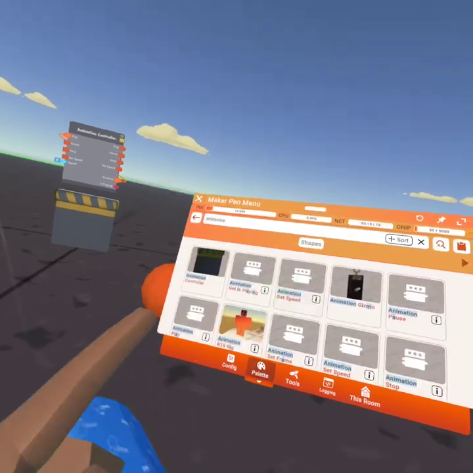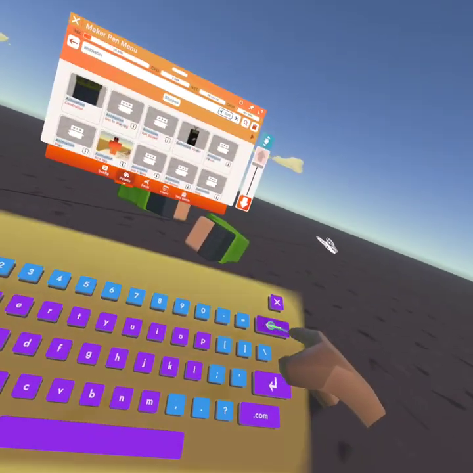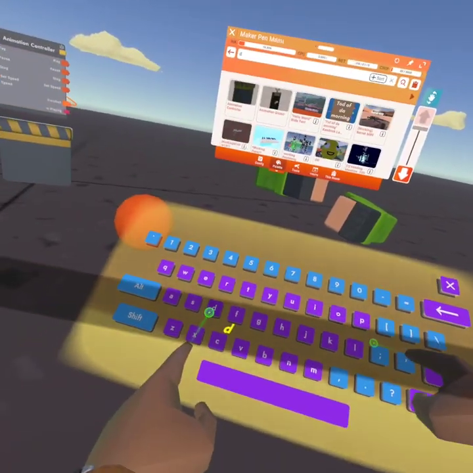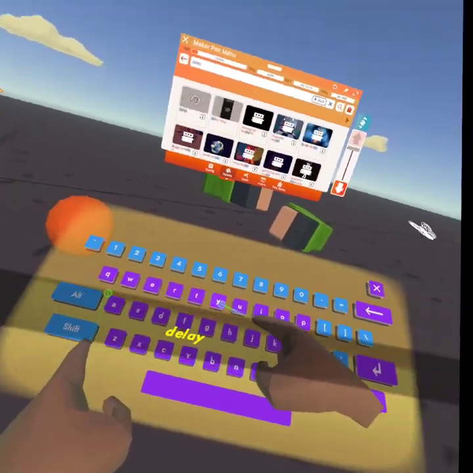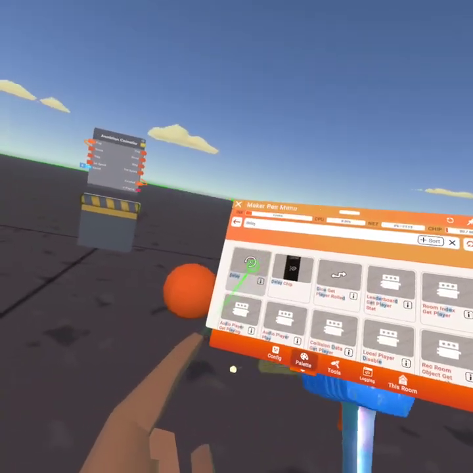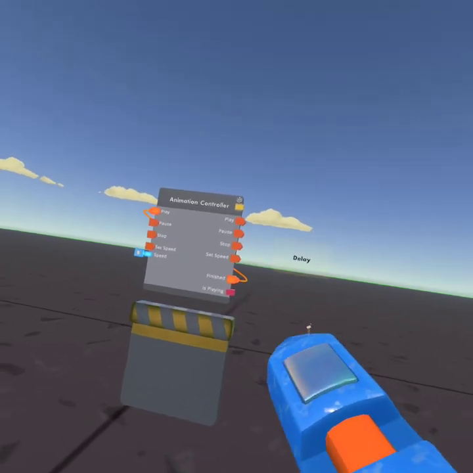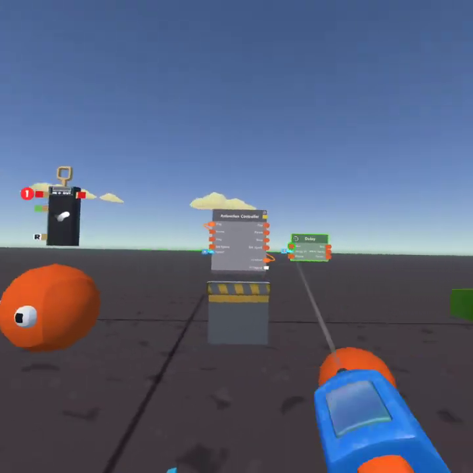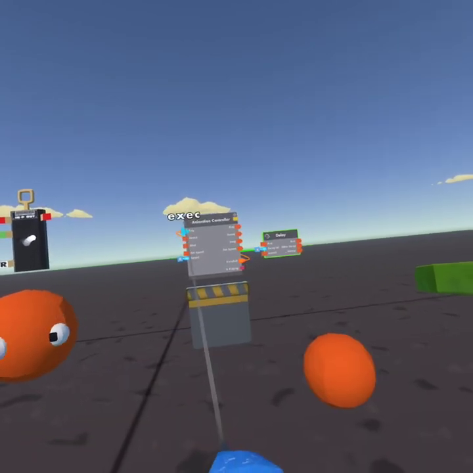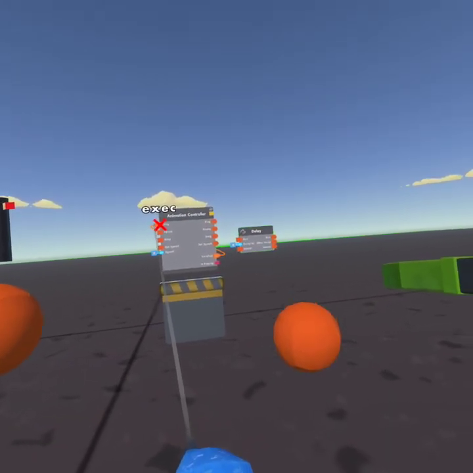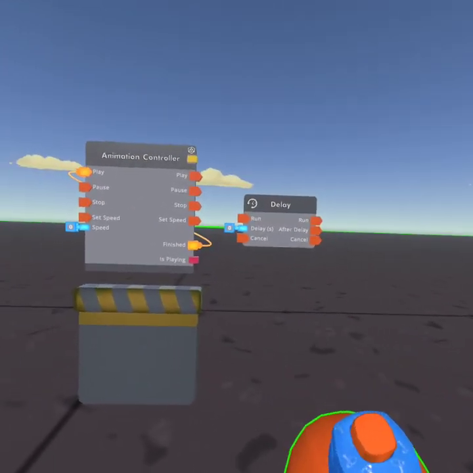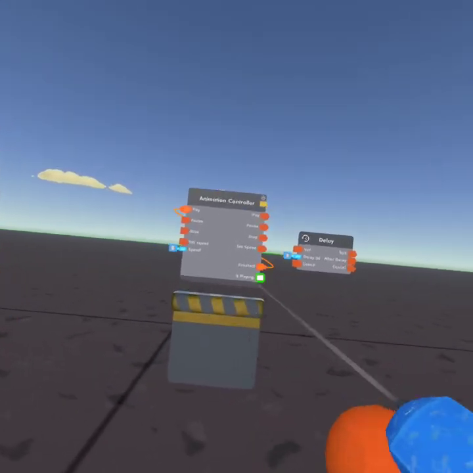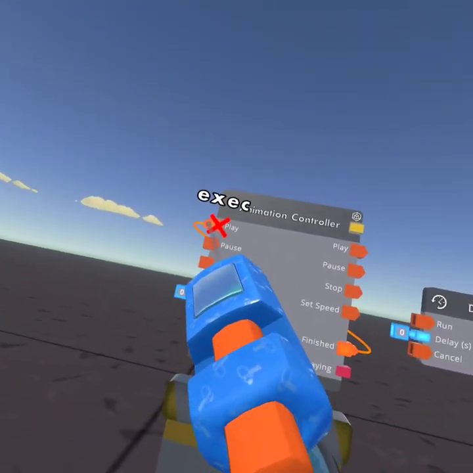Okay, so I think you might need to add a delay here. Pretty much what just happened is that for some reason when you play it, it goes up and then down, but when it goes back down, it goes back to finished, but it doesn't play again.